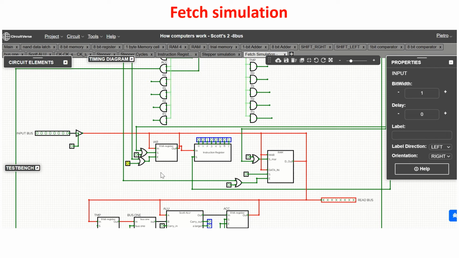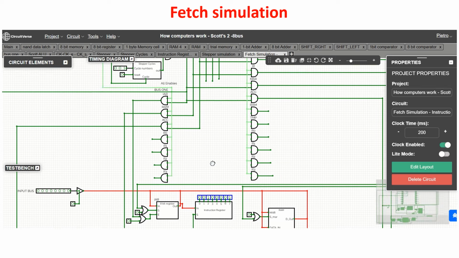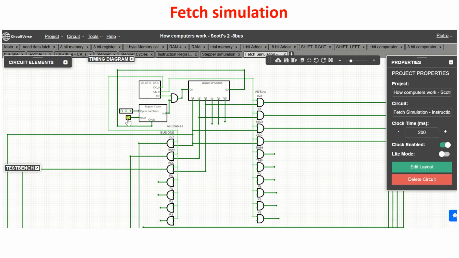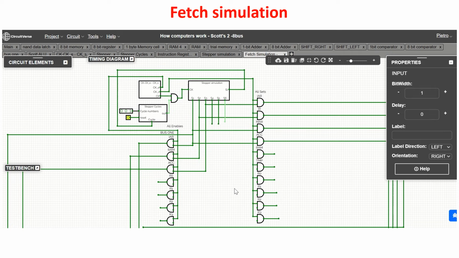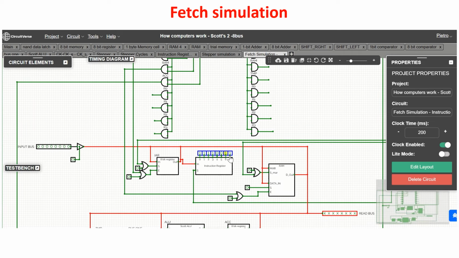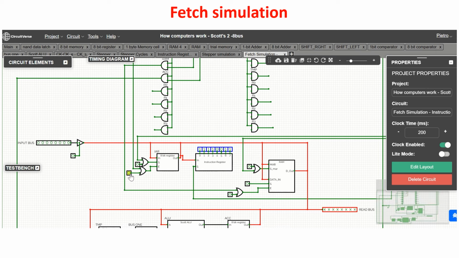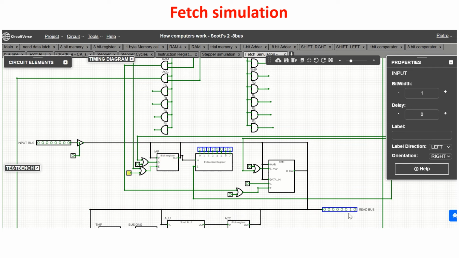But we want to run the other instruction too. So we can give another pulse here, and we perform another stepper cycle. Okay, so let's see here. As you see, the instruction here is the instruction we have put in the cell 1 of the RAM, and we give an enable pulse to the instruction address register to check if there is the number 2 inside. And as you see, you can read the bus by this output here, and there is the number 2. So the instruction address register is being updated.